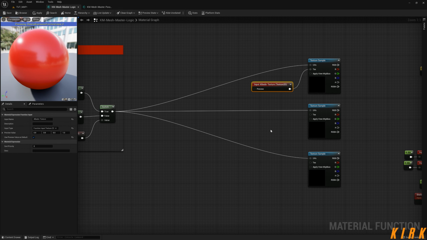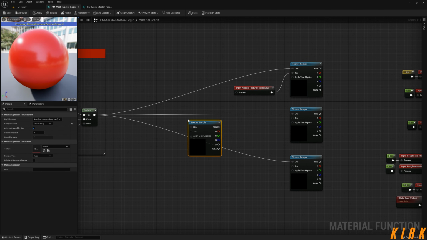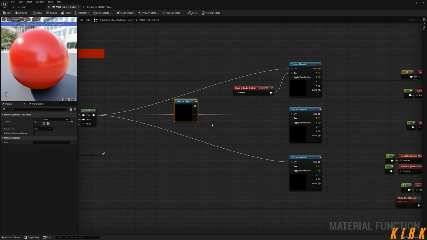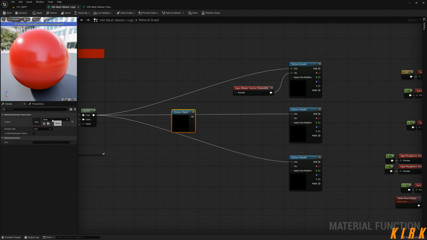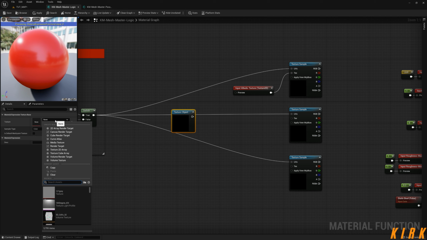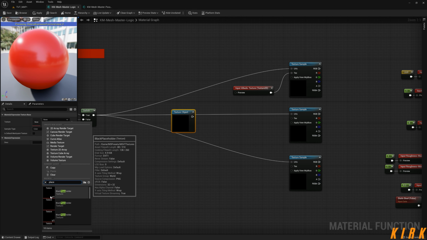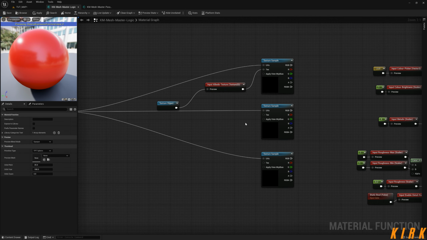We'll set the preview. And to get this preview, we're just going to use a placeholder. So I'm going to get this texture sample, press Ctrl and D and duplicate it. Then we're going to right click on it and change this to a texture object, and this you will be able to plug into these previews. In here we'll just get a placeholder, so make sure you click on your texture object and in the texture slot here click on it and just type place, and you should see a placeholder texture. Now I'm going to use this one. The one with VT means it's a virtual texture, you don't want to use that, and we'll just use the normal black one like this. We'll do that and we'll plug that straight into there.